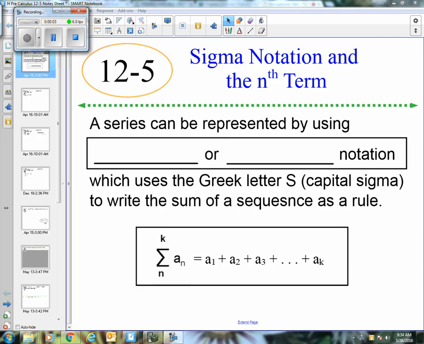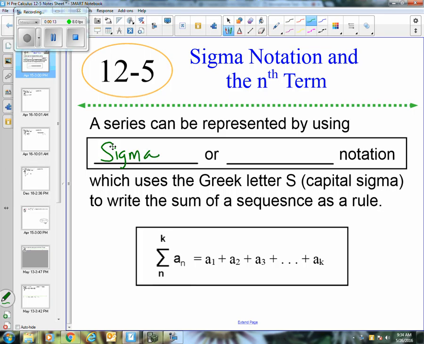Okie dokie. So today we're going to talk about sigma notation and being able to write what that expression is. Sigma notation is a way to express series in a concise manner. It's the notation version of writing out a series. So instead of having to write term plus term plus term plus term plus term, we can write this notation that describes how we generate those terms, and it gives us a lot of information in one nice compact punch.